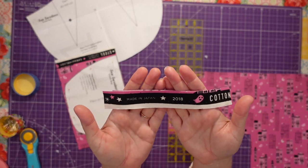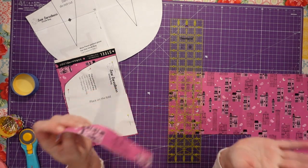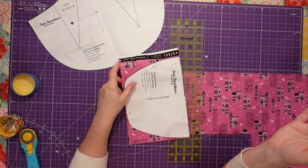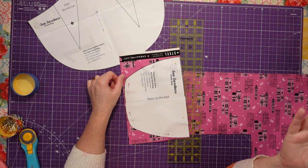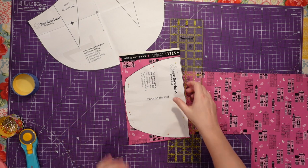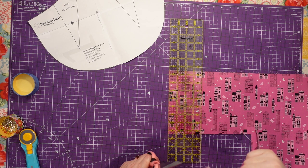This bolt has a date on it. I bought this in 2018. And this wasn't like the first batch of fabric craziness that I went through. So that means that this has been sitting in the dark for, what are we in now? 2023? 5 years. 5 years I have had this fabric, and I've had it set aside for this particular bag, and I have not used it yet. So that's exactly why we are doing the year of bags right there.